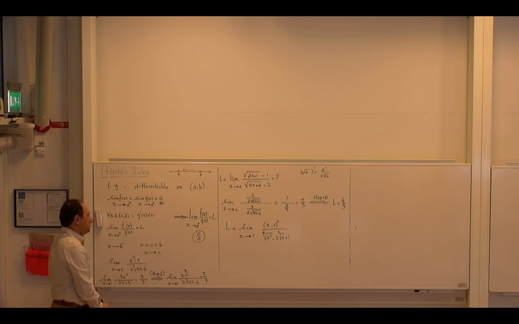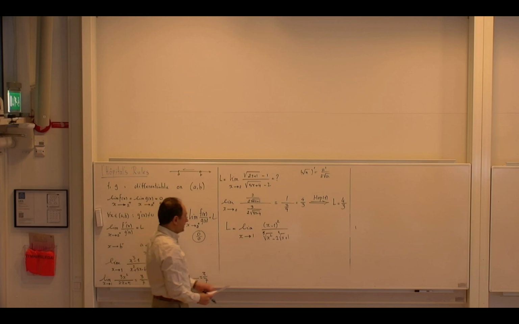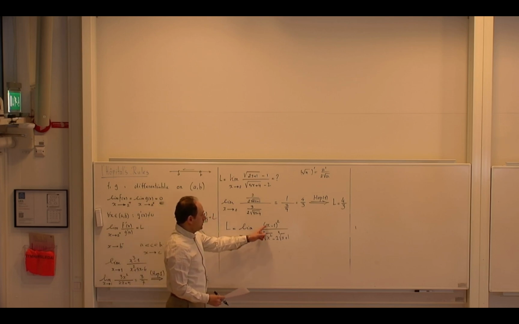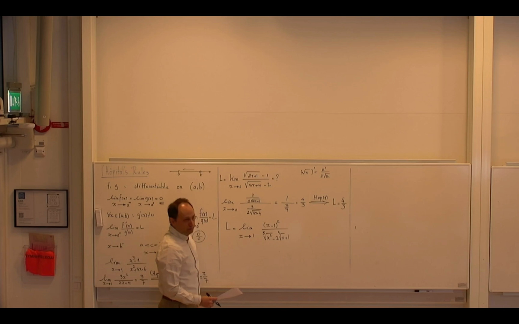So here, if you really don't want to use L'Hopital's rule, it might be a little bit more involved. It is also possible, it's not extremely hard. But L'Hopital's rule, if it works, is sometimes simpler. Is L'Hopital's rule applicable here? Yes, because if I replace x with 1, the numerator is 0, the denominator is also 0. So it is 0 over 0.